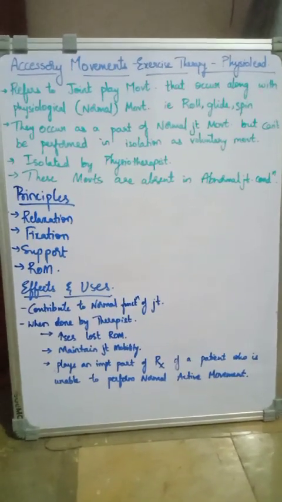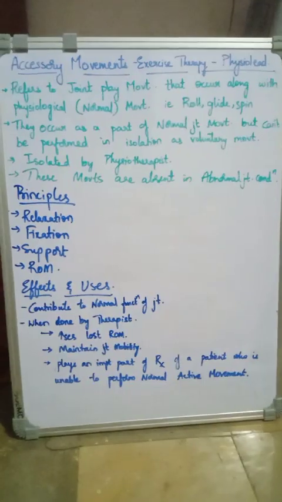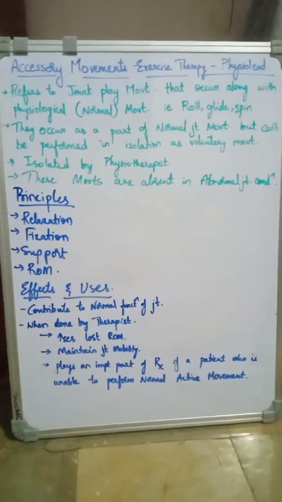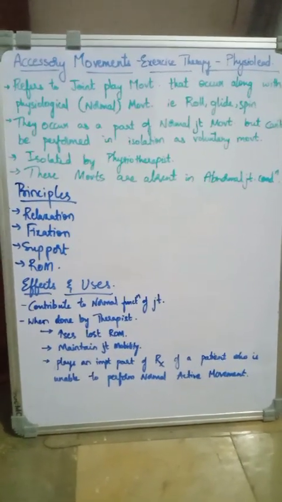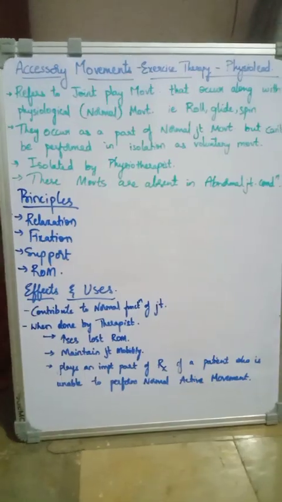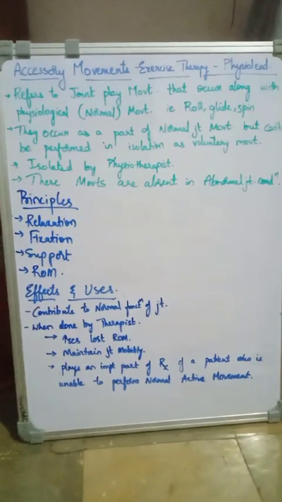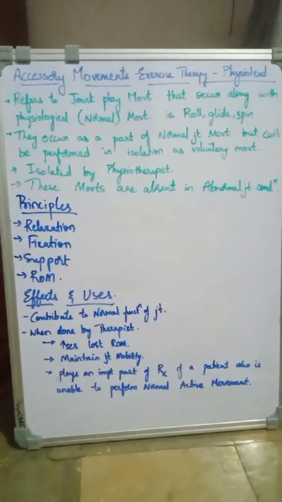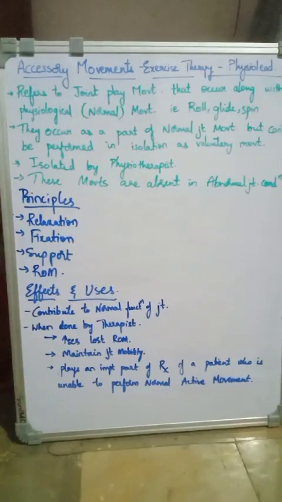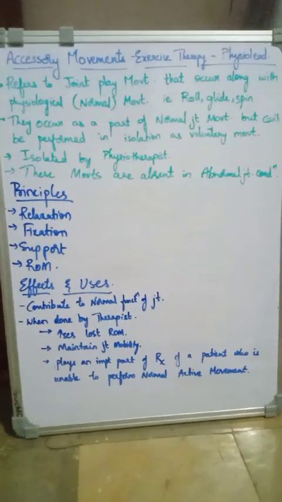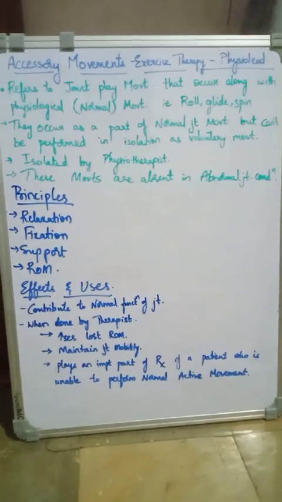Today I am going to explain accessory movements of exercise therapy, which is a continuation of my passive movements video. If you have not watched my previous video, please go and check my channel. So now I am going to explain accessory movements. Accessory movements are also called joint play movements. These are the movements that occur along with the physiological movement.